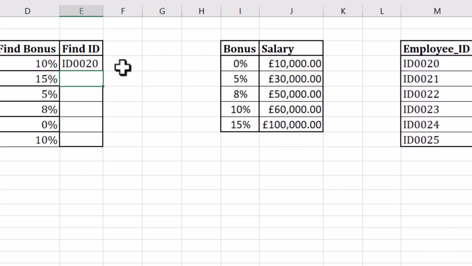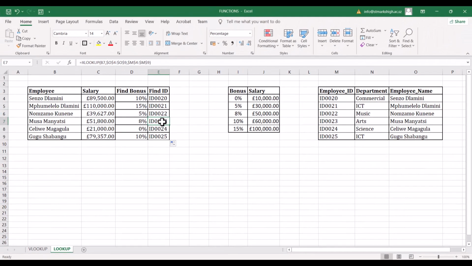So say enter, we can then replicate the function. So let's see maybe for this one here, Musamanyatsi ID 0023, Musamanyatsi, here is the ID. So the Xlookup has perfectly worked for this one.